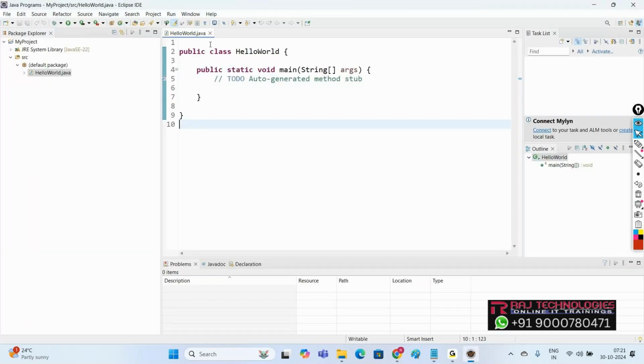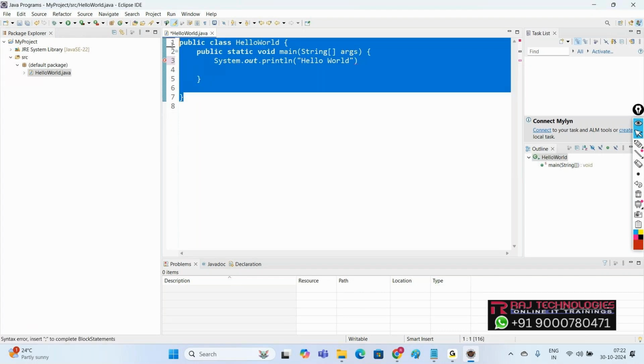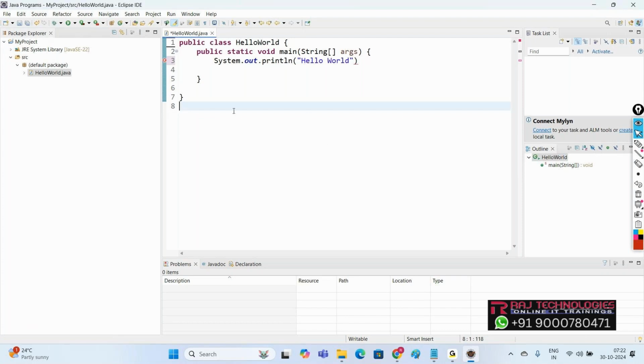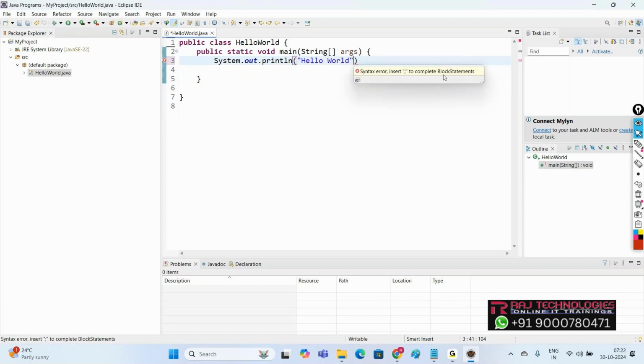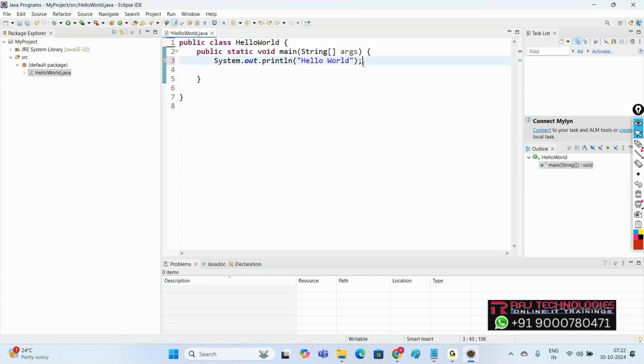Now write the code inside this class. So we'll go with the message System.out.println hello world. See here, if you are not ending with a semicolon, it is highlighted in red. It's going to highlight the errors with red color lines. So when we are writing the code in Eclipse IDE, the errors are highlighted in red color lines here. For that line, we are getting a cross mark. See the error message? When you keep the mouse pointer on this red color line, it's going to show the message: syntax error, insert semicolon. So it is auto compile. While typing the code only, the code will get compiled over here. So put the semicolon to remove the error.